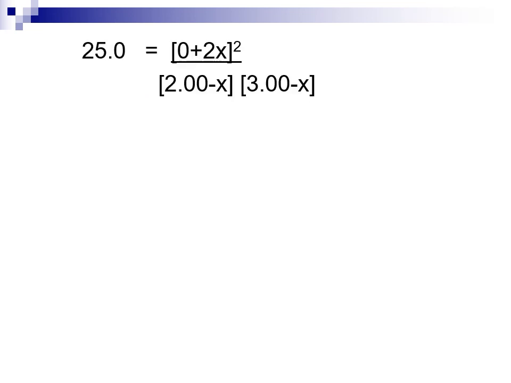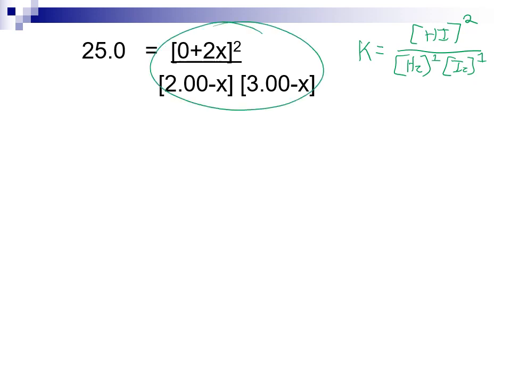All right, plug that into our equilibrium expression. And again, just let me write this out. We're getting this from our concentration of our products here. So this is our HI. And again, its coefficient is 2, so the exponent is 2 there. And then we have our concentration of our hydrogen with the exponent of 1, and our concentration of our iodine with the exponent of 1. So that's where we're getting these numbers. We're plugging in the equilibrium concentrations from our ice table. We're plugging in our K value given in the question, and now we have an equation with one variable. We can solve for that variable.